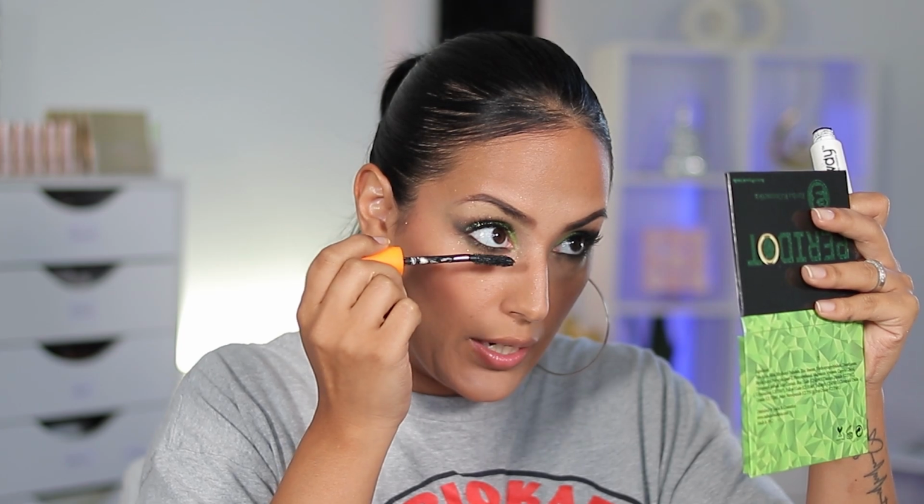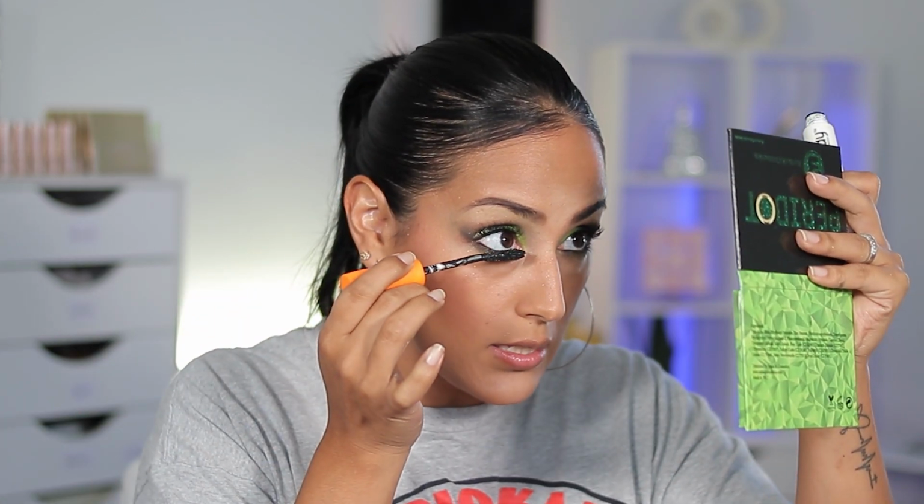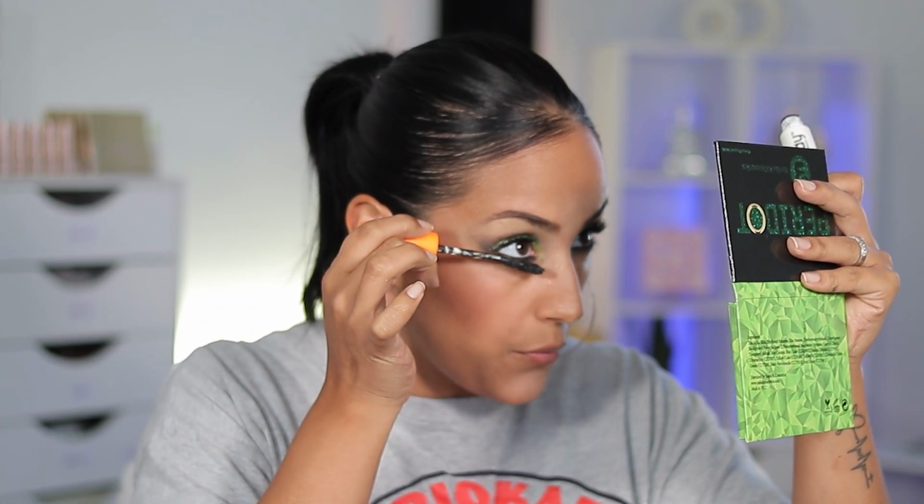I'm not gonna lie to you, I don't think this mascara is really gonna show off green on the bottom lashes like that on its own. So I think I'm gonna have to create a base for it, which will be another mascara, and this one will be black. So I'm gonna use the Melloway mascara as a base for the green, almost like a primer. That way the green has something to grip onto.